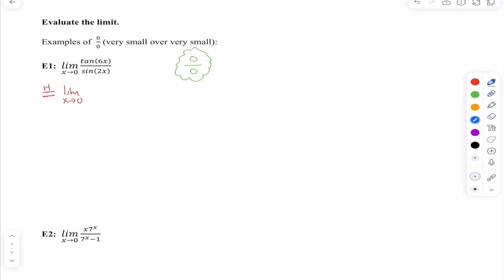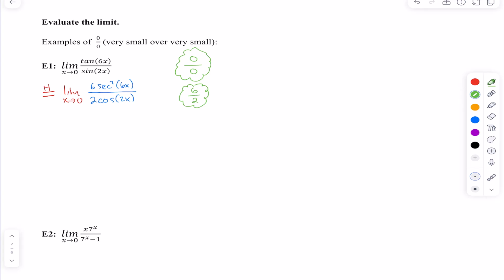So using the chain rule, we get this. And we also need the chain rule in the denominator. We get this. And now we check its form. If you check its form, remember that the secant evaluated at 0 is just 1, and the cosine evaluated at 0 is just 1. So if you check its form, notice you are 2 steps ahead. This is approaching or getting very close to 6 over 2. This is a determinate form, okay? So this is not one of those forms in the list of indeterminate forms.